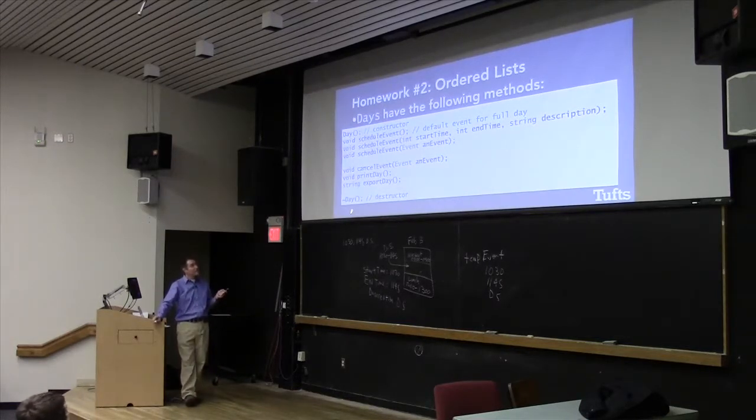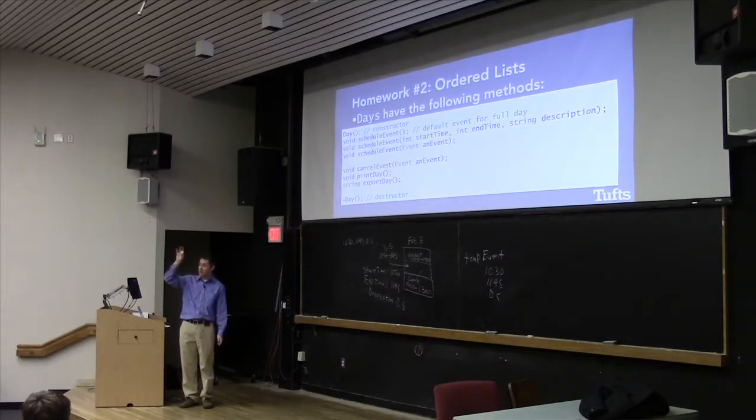Okay? Then we have to print the day. Printing the day is actually really easy, right? We already know how to print an event. So printing a day is just what? Going through the list, saying print each day, or print each event. Sorry, print each event during the day. Easy enough to do. Okay?